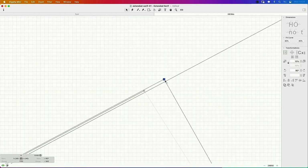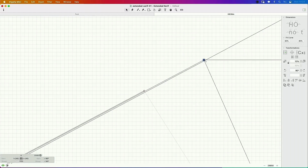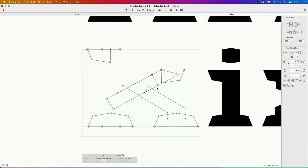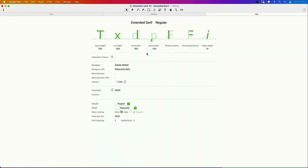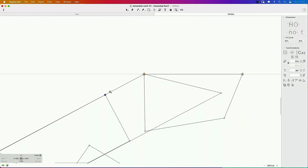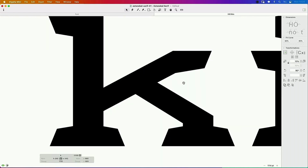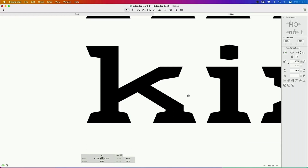And then the other thing that I'm going to do too is just find a spot where that roughly intersects. So this is one of those things, if you're ever curious about that when you run into an issue like that, the units per M, which is one of the settings under the info tab down here, they moved it on me in this version, but this is effectively what we're running into. So 1,000 units, that's what this grid is, if I go all the way back in, 1,000 units per M. So if I had 2,000 units per M, it would be twice as dense on the computer, but what I'm running into is that it doesn't line up very nicely there, which is fine. I did kind of anticipate that might happen.